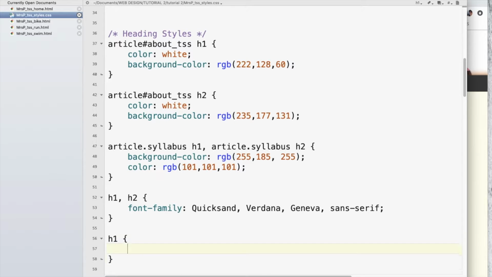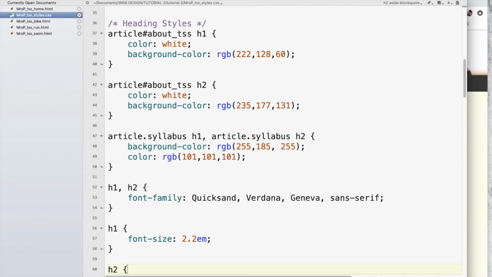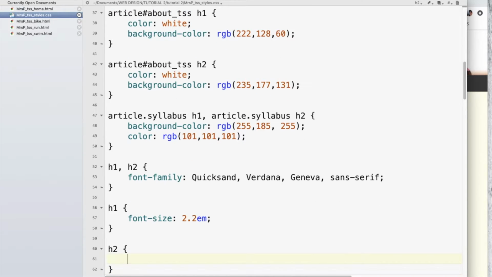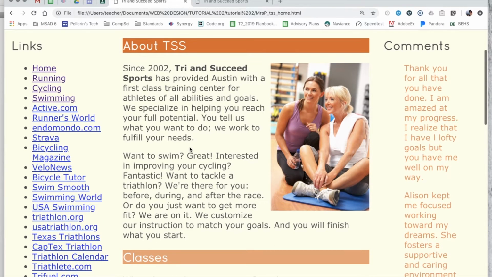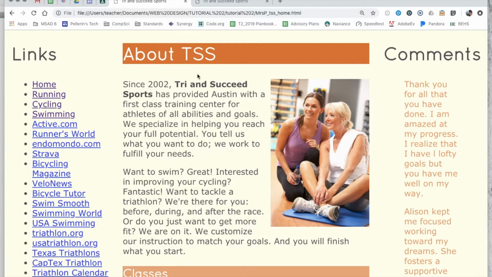and I'm going to put a heading style for just the H1. I don't want to list these out again because I want H1 and H2 to be different. So I'm going to say font-size, and then 2.2 ems. And then for the H2, I'm going to say font-size, and this is going to be 1.5 ems. So I want my H1s to be a little bit larger than H2s. And if I come in here and see if I can see both of them at the same time, now my H1 is definitely much bigger and my H2 is smaller.